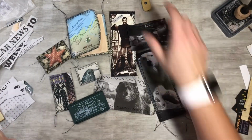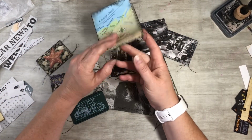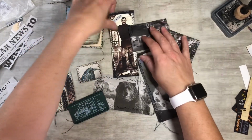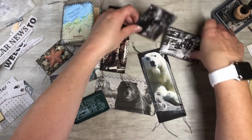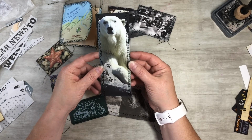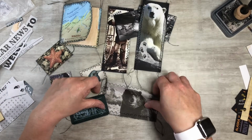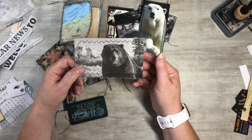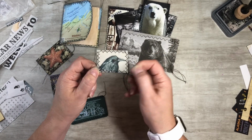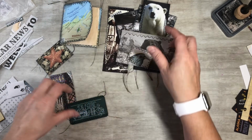So we made some fun things to add to our junk journal, and I think they turned out really cool. I love this little booklet. I think it's so much fun. So we got that one, and then our belly band here, some pockets. I did another belly band out of this one, and just some sewing, and added a little bit of the paws here out of the newspaper I had, and just did some sewing around this. And I love this little raven here, so I did some sewing around it, and I think this will be a great little side tuck or little pocket.